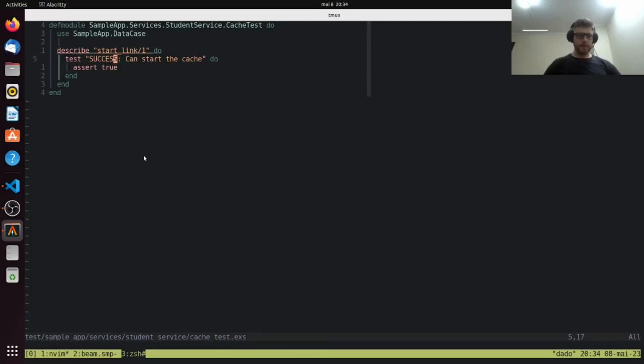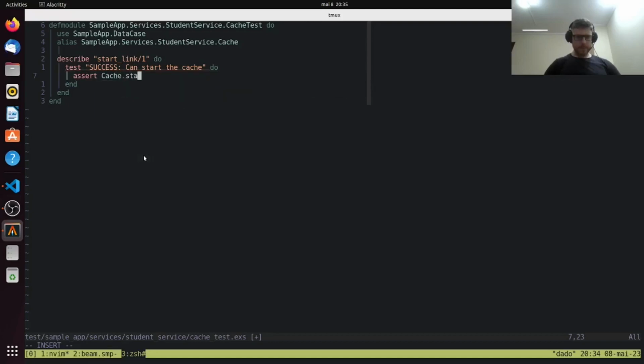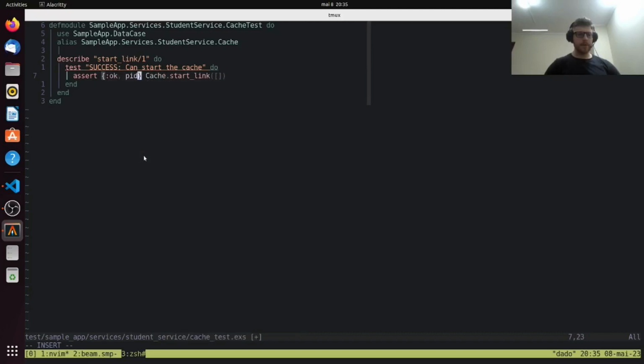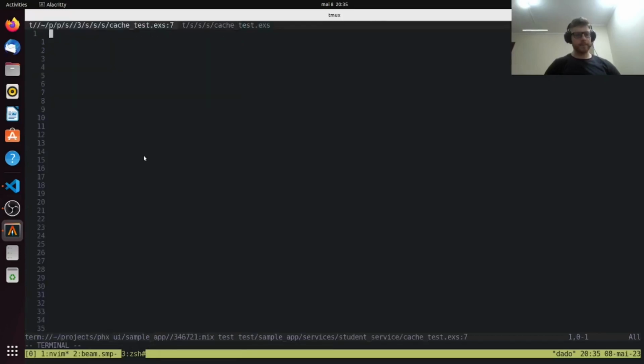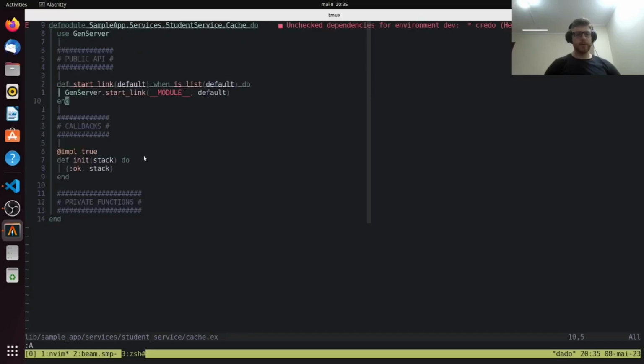And for this, we just need to run the cache, called start_link, and just pass an argument, and it should return for us :ok and a pid, and I think we're good for now. Amazing, we have a successful running GenServer application.